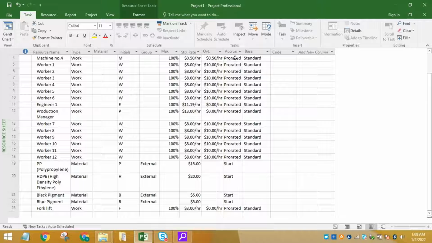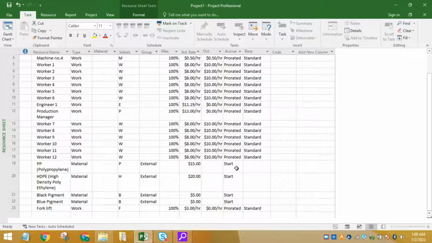Now this is the accrue prorated. Prorated means the machines, workers, all the tasks are being done. Means that the model is in working conditions. Here we have written the start here.